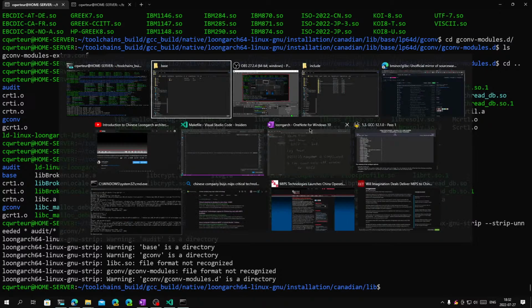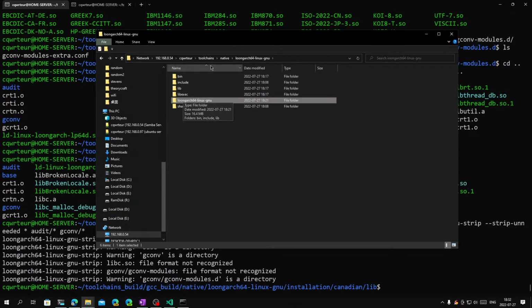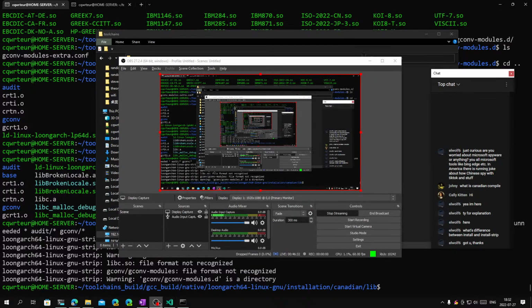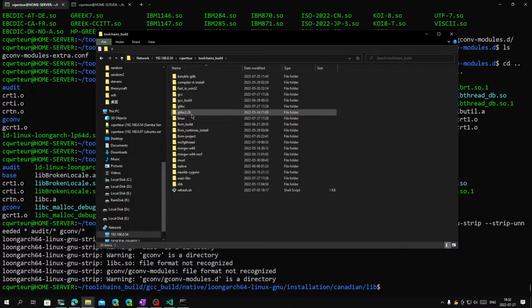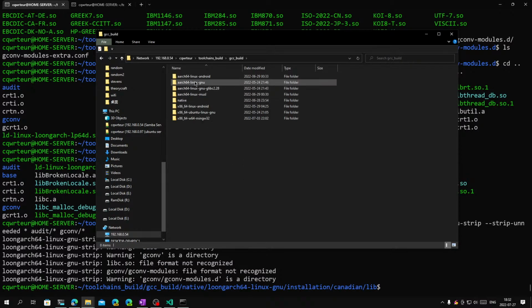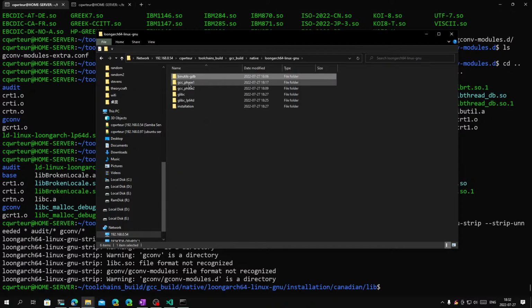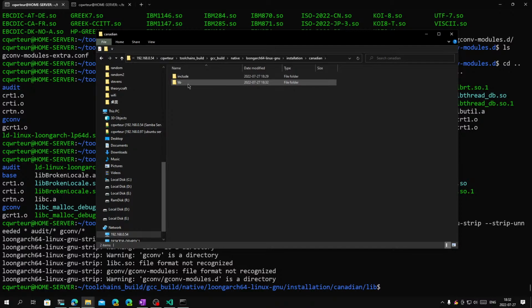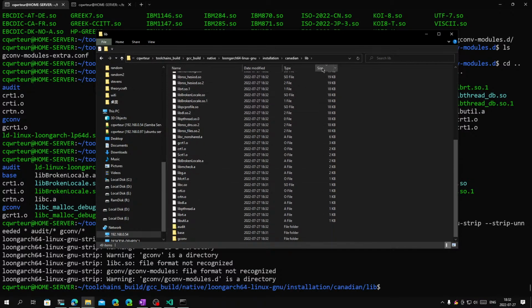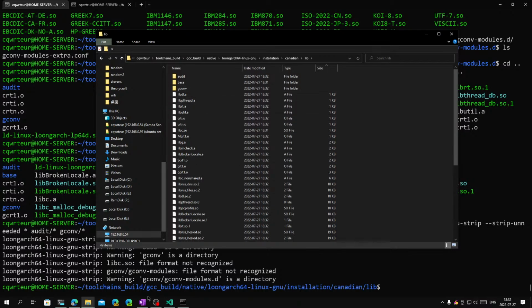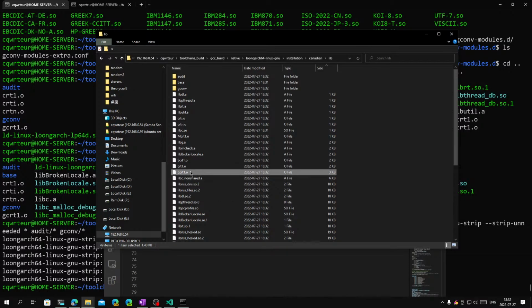Okay, here comes another tricky thing. We have the lib here, right? It's just ridiculous here. We go, for example, glibc, libc.so.